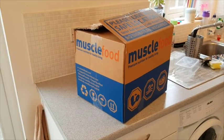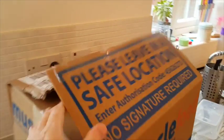Hi guys, so it's Wednesday evening. I've just got home from work and my Muscle Food box has been delivered. So I'm going to open it up and see what's in it. This is the box and how it comes. So open it up.